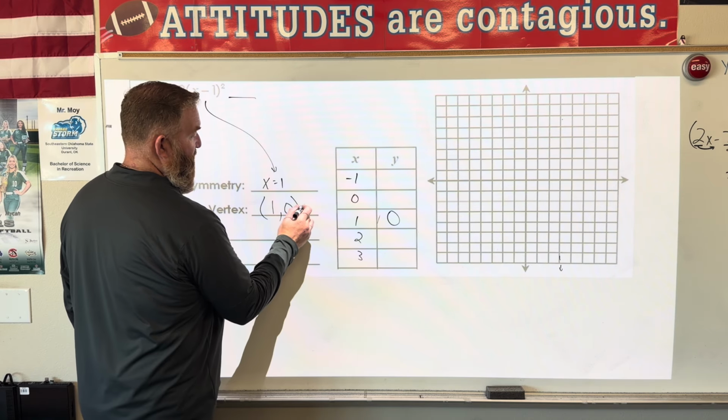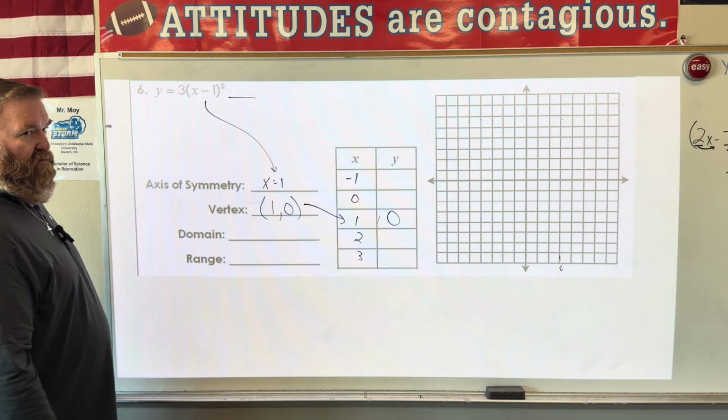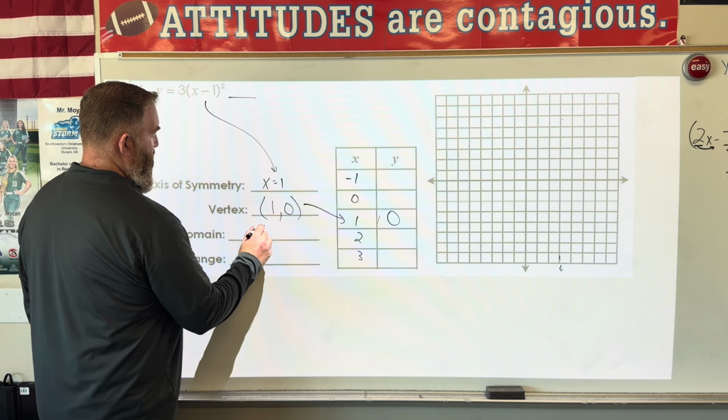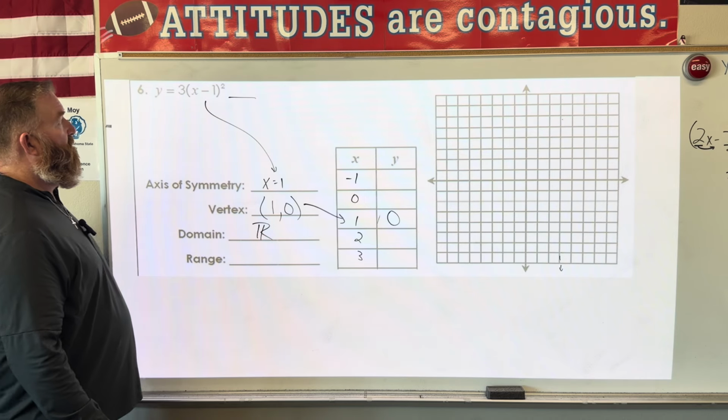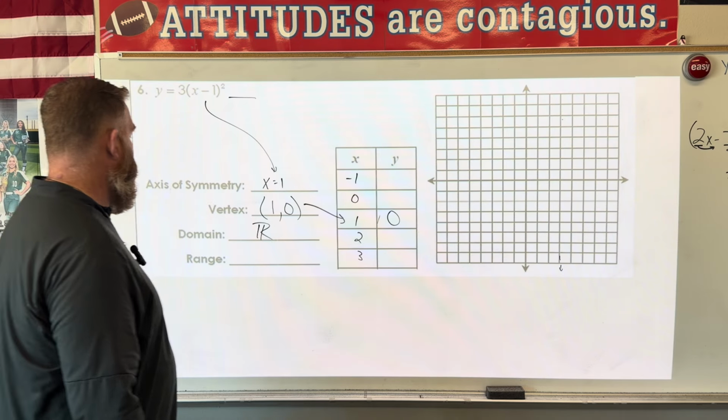If that's the table I'm using, that means that point is on the line. So, I mean, kind of the whole point of it, okay? Domain is always all real numbers, yes? All right. So let's graph this thing.